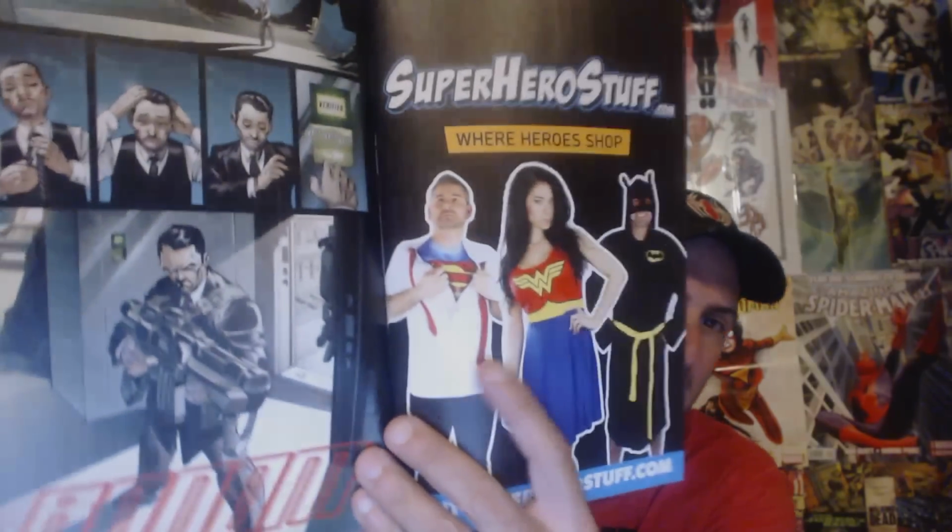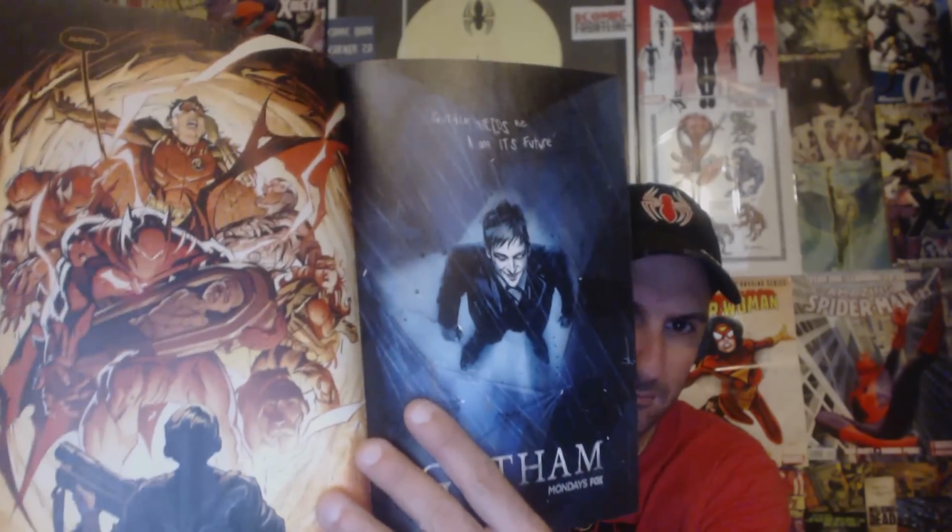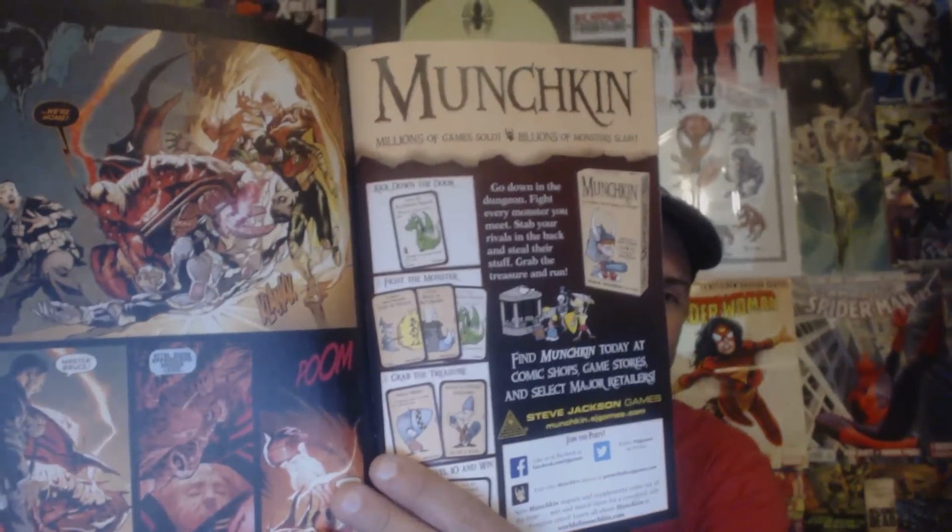All right, next we have another well done book. This was probably, I think, number 3 on my list last week, or number 2. This was Robin Rises Alpha, issue number 1. This was a really great issue. The artwork in here with Adam Kubert is phenomenal. Again, when he does these issues, the pictures aren't glossy. They've got that classic newspaper feel to them, you know, how comics used to be drawn and written and whatnot. So it's got that nostalgic feel to it.